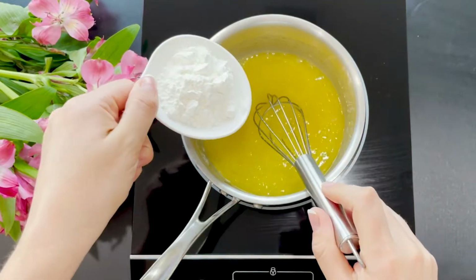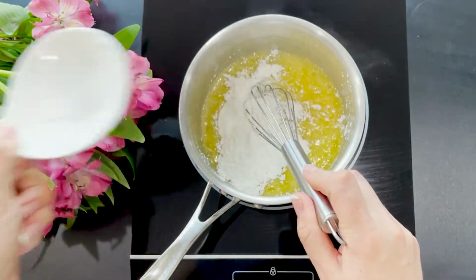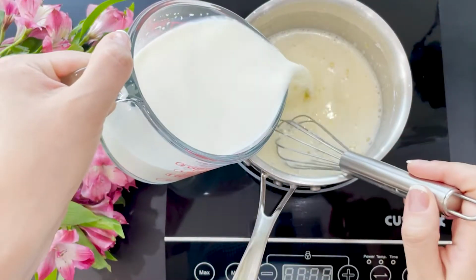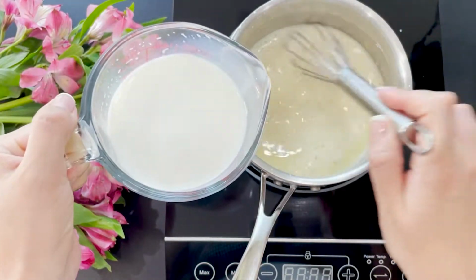Then add 2 tablespoons of cornstarch, and this is where it gets a little cloudy. Whisk it well until you no longer see any lumps from the cornstarch. Now gradually add your warmed milk, continuing to mix all of the ingredients.